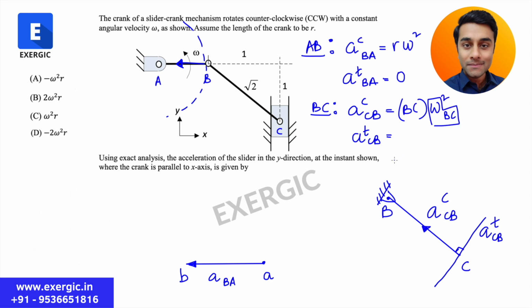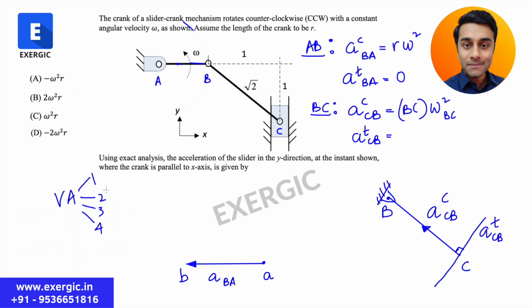Again, if you solved this question on your own, very good. But if you didn't solve it on your own, I want you to pause the video here and try to tell me the value of angular velocity of BC. I am continuing the discussion. Look, for that, let me first clear this diagram. Now, focus only on link BC. What should be the angular velocity of BC? I have told you 4 different approaches of velocity analysis, right?